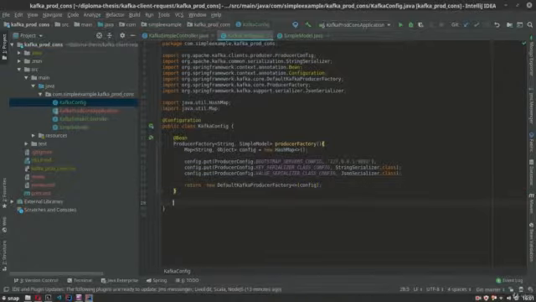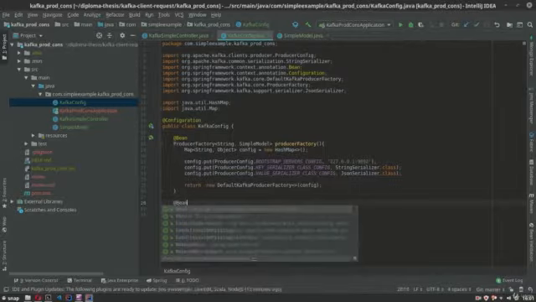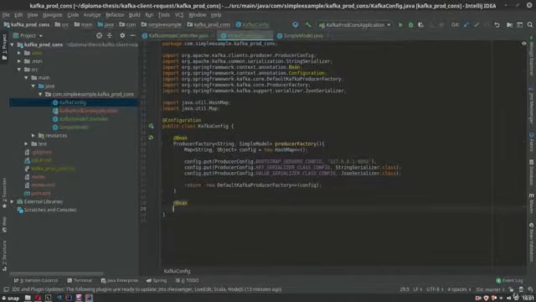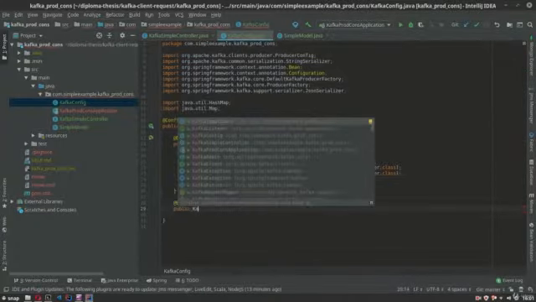After that, we also need the actual Kafka template to perform the producing, the sending to a topic via our application. And the Kafka template is going to be, yes, of course, this should be public. Here it's not a problem because they are in the same package, but they should be public.